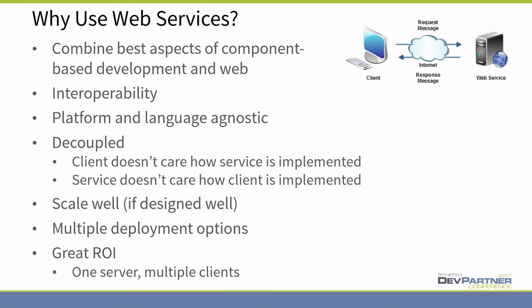Web services also, if designed well, will typically scale very well. Scale up and out and allow you to go from very small implementations to very, very large implementations, and generally give you multiple deployment options. As you'll see later, we can deploy a web service inside a web server on a number of platforms. We could write an application to host it. We could put it out in the cloud somewhere in any number of services. We could have a remote virtual machine that we host it in. We could deploy it to the Azure cloud or the Google cloud or Amazon cloud or whatever it is. So lots of different options for how these things can be deployed. And generally a great return on investment.